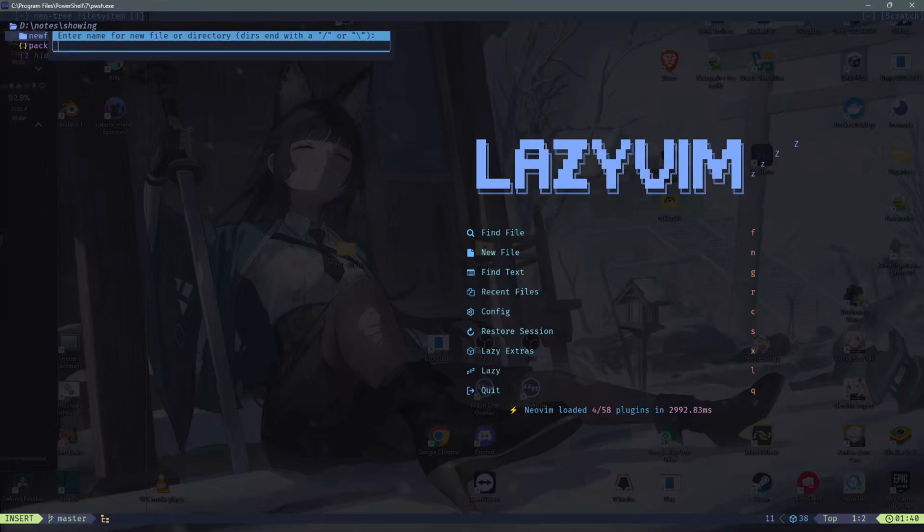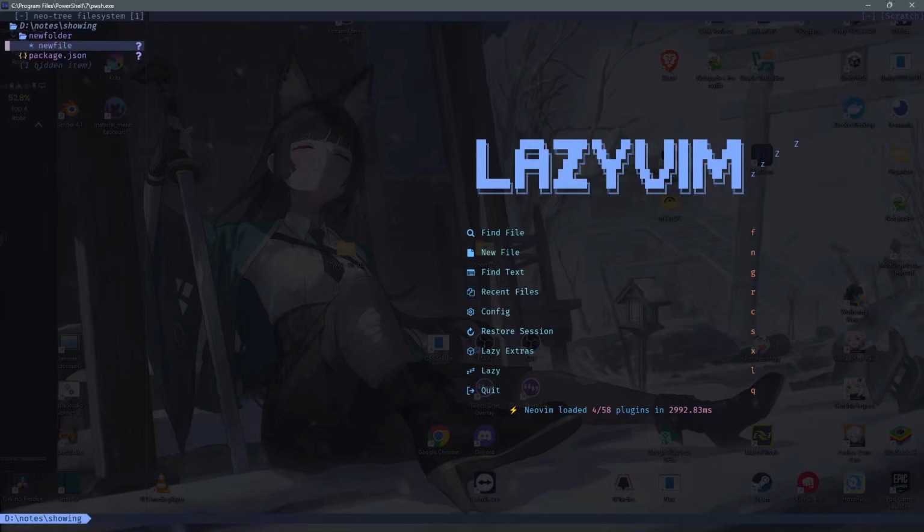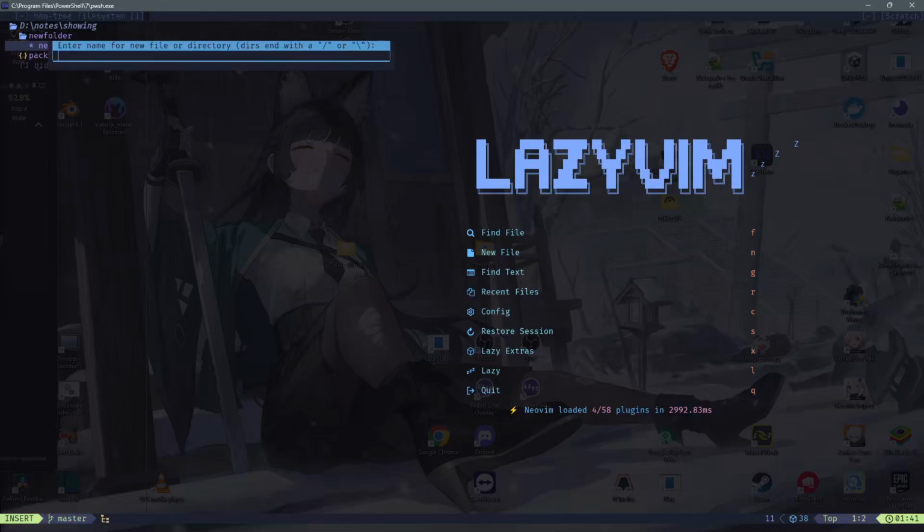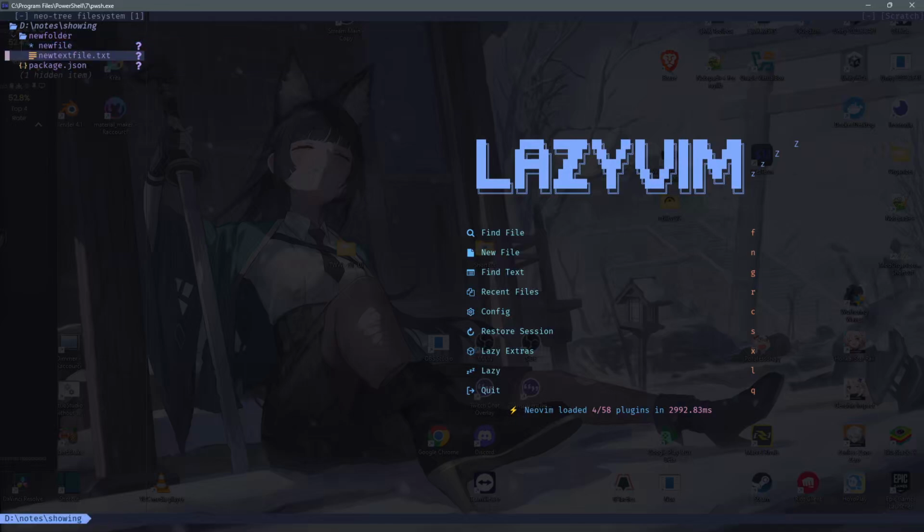But if I had written new file without the slash, this would have made a file. I did not add any extension here, so let's say new text file dot txt, and now this created a new file dot txt.